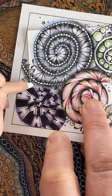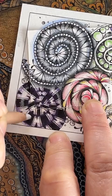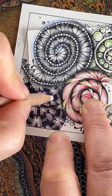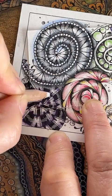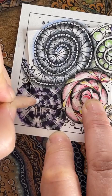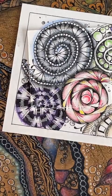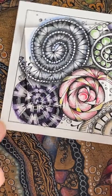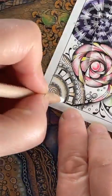I'm going straight over those black shapes that we've created there. I'm not going to blend this out, so don't worry about that. Straight round. See? Nadia, it's going to be fine.